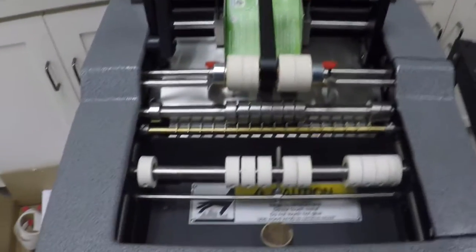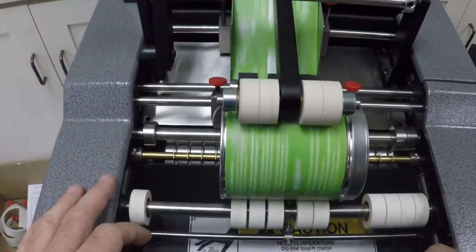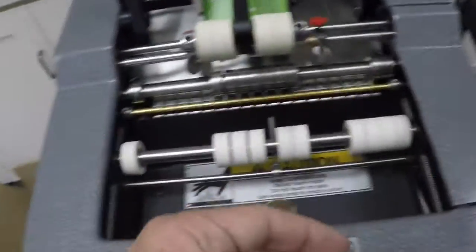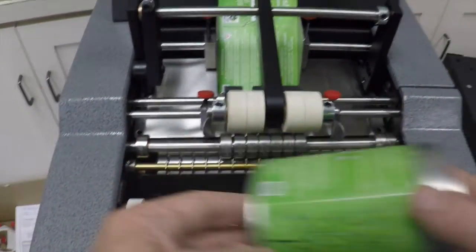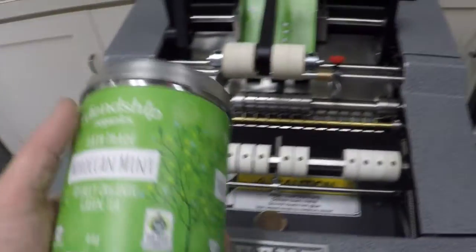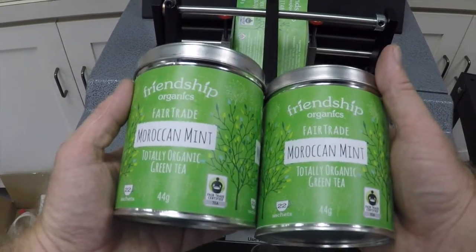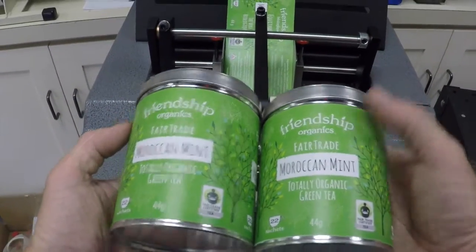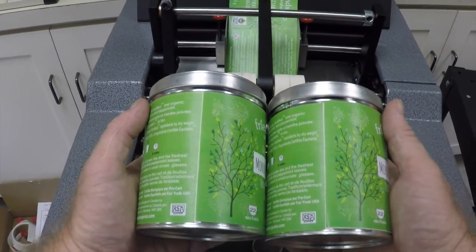on this machine. From my experience, you're probably averaging about 25 to 30 containers per minute. So that's 1. And that's 2. And it's really an issue of how quickly the operator can insert the containers. Insert it, label goes on within a second, and then you take it out. So that's the Advent 200 doing a fantastic job on these metal containers.